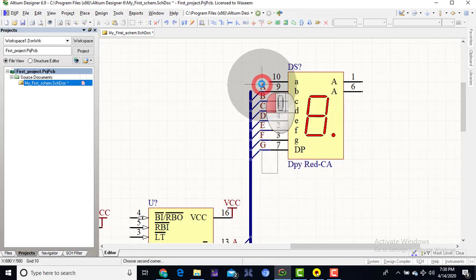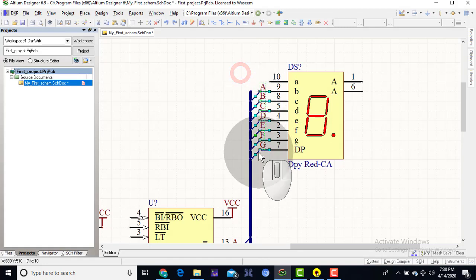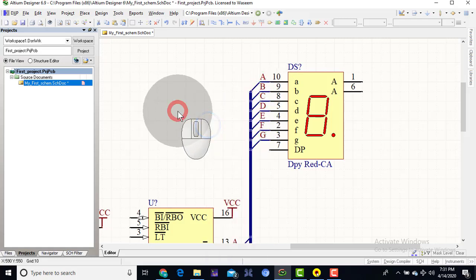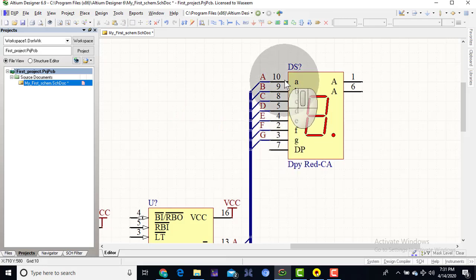We will move all these things upward. So we have selected all, and now it's okay, because the 7 segments are actually from A to G, and DP is not U, it is decimal point.